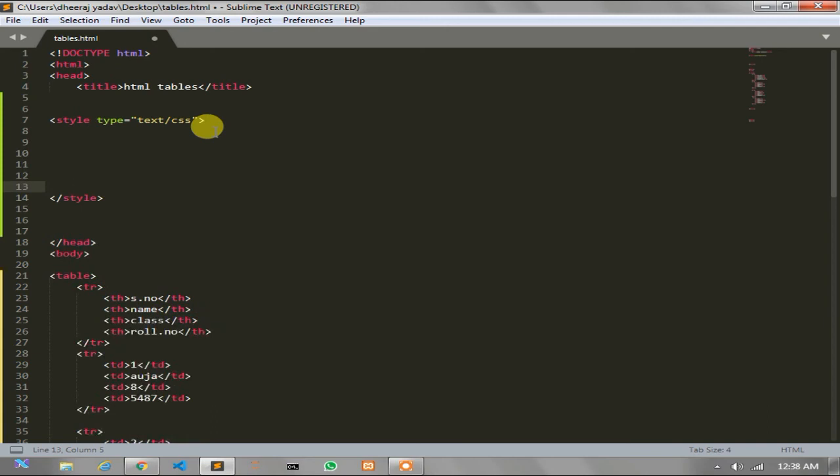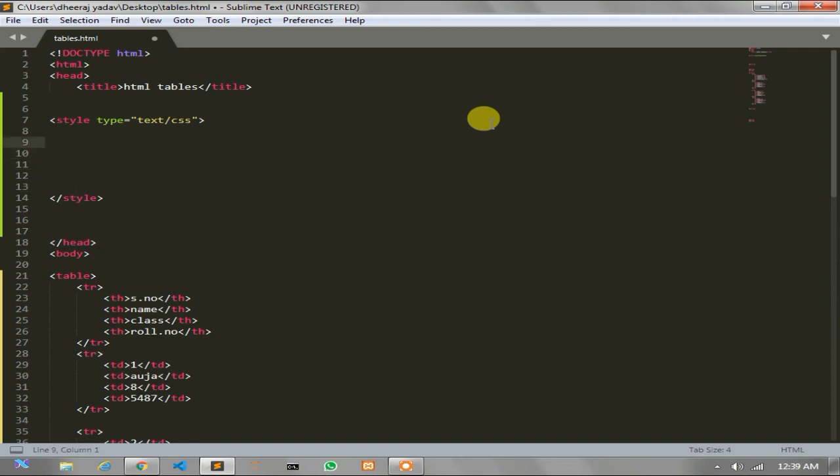Basically the CSS language is used to decorate our HTML elements. We will study CSS in depth in further lectures, but now I will consider only a little bit of the concept about CSS, so don't get confused about what CSS is. I will teach you in further lectures.